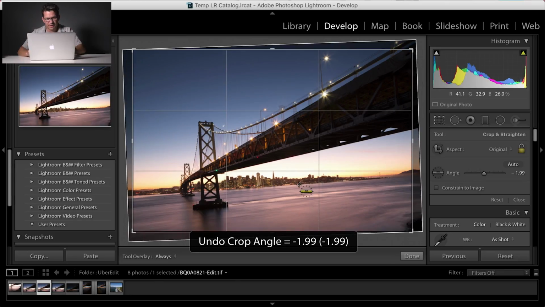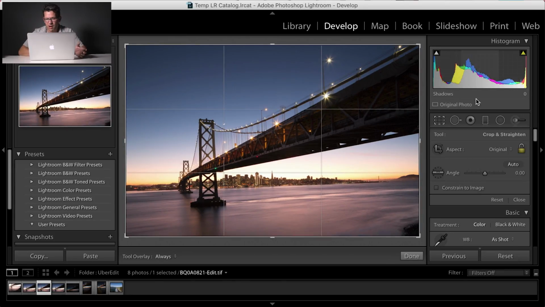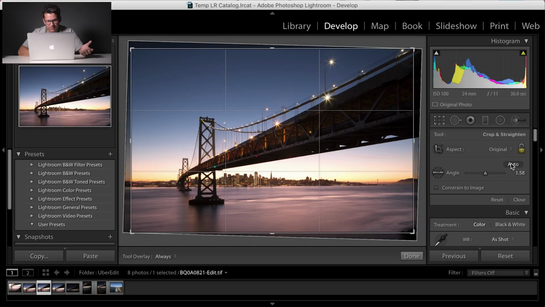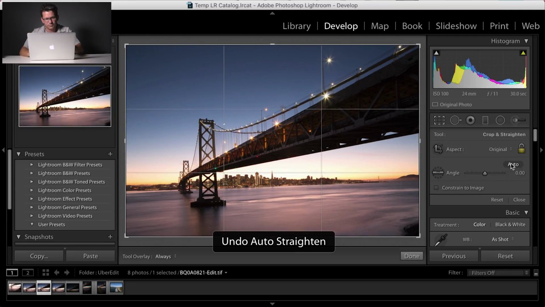So let's undo that and get this image back open. We're in crop. We could also hit auto here. If we hit auto, it's going to analyze the image, look for what it thinks is the horizon, and straighten that out. Now an image like this can mess it up because I have these long leading lines from the Bay Bridge, vertical lines going, and some different things going on. There are some striations in the water that might catch it. So auto usually works, not always.